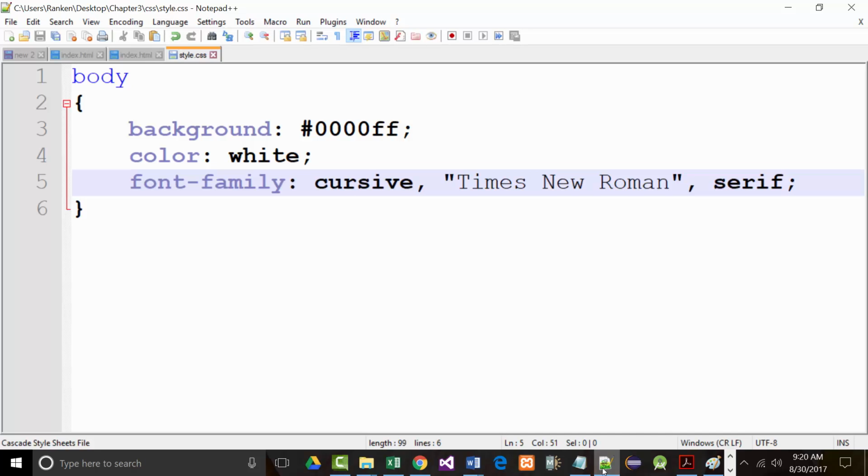Why do you think that's in double quotes? What do you see in there that's not in here? Blank spaces. So you have to put it in double quotes. And if you can't find cursive and you can't find Times New Roman, virtually every single machine has either what's called a serif font or a sans serif font. We'll talk about those in later chapters.